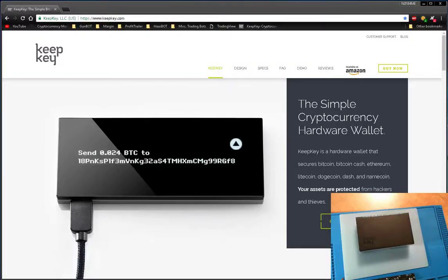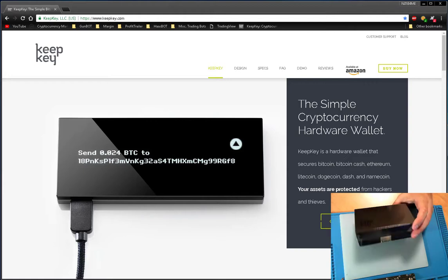What's up, YouTube? Today I'm going to be doing this channel's very first hardware review, and I thought what better way to kick this off than going over a KeepKey hardware wallet.